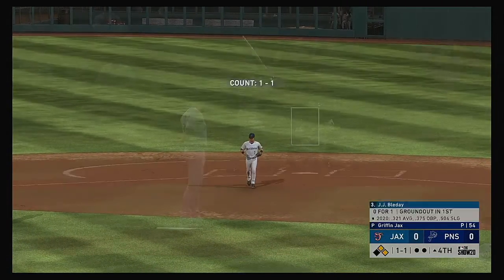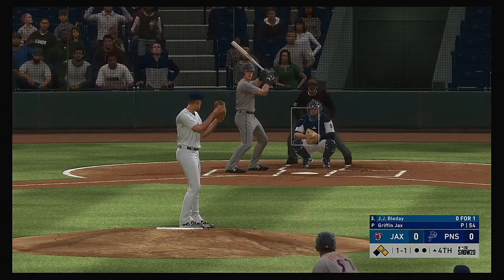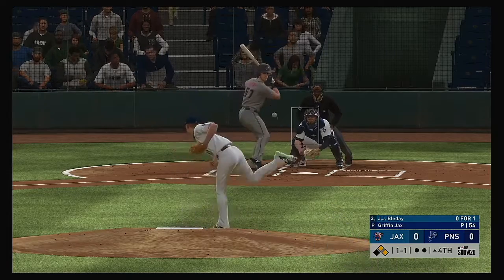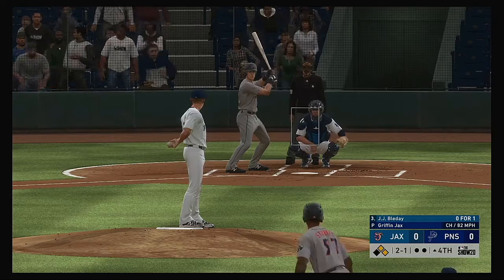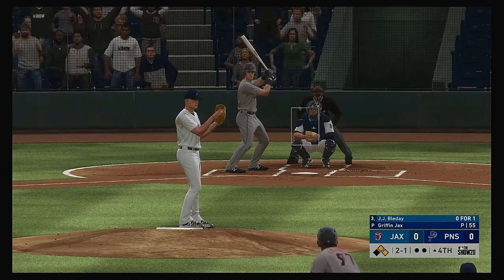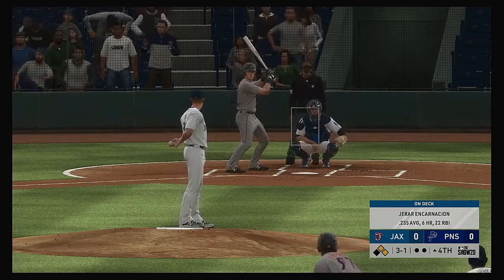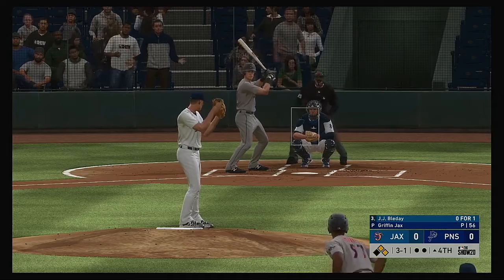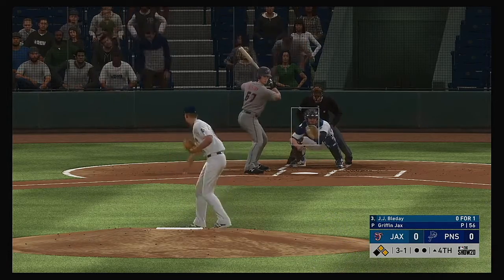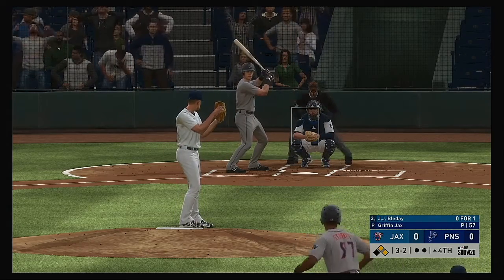Justin Twine into the box looking to put the ball in play — he went down on strikes in his first at bat. Sometimes you just got to tip your cap to the guy on the mound. Anytime it gets up to seven or eight pitch at bats, it just comes down to pure execution. At the plate, J.J. Bladet — a changeup taken low in the dirt for a ball. He can't catch the corner, so he's behind three and one. Pitchers falling behind in the count with a guy who hits really well with runners in scoring position — full count now, three and two.